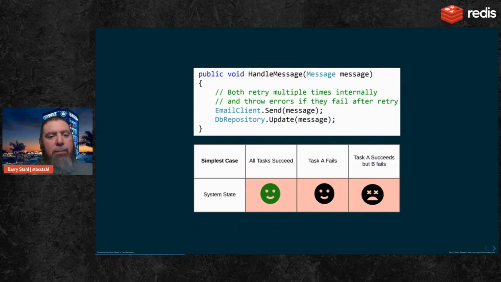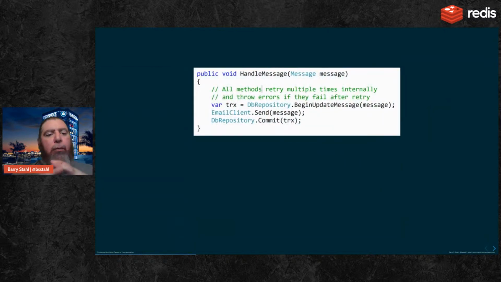Well, a common reaction to that is to say, well, what about if we put the database operation into a transaction? So the very first thing here is that we create a transaction. We begin that transaction, and then we send the email at that point. And then if the email is successful, we commit the transaction. This is pretty common. I've seen this a lot. I've done this a few times. And it comes from a misunderstanding about the way transactions work and our service level agreements work.